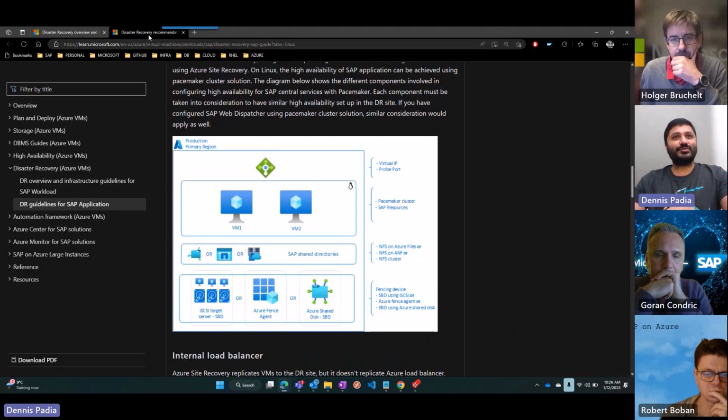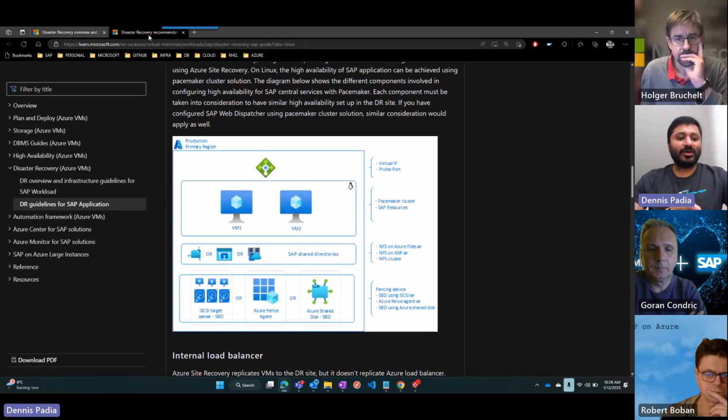But if you're using an SBD device with an iSCSI target server, then you need to perform some additional configuration, because the iSCSI target server also needs to be replicated to the disaster recovery region. I have written a blog on how you can replicate it and achieve disaster recovery and have that HA setup on the disaster recovery region.